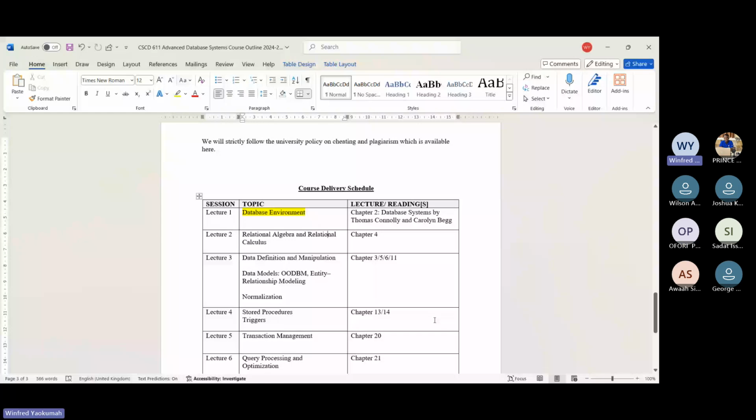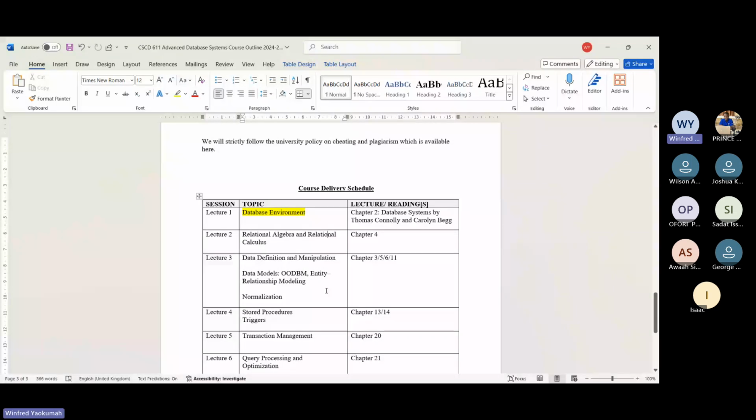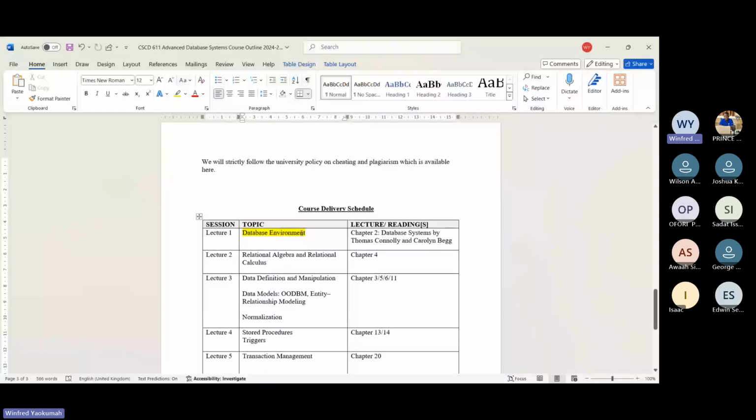Yes, Prof. Okay. Last week, we started looking at the database environment and we went through some definitions and certain concepts. We traced some history about file systems and so forth. Today we would continue looking at the database environment. As I told you last week, the first three classes, lecture 1, lecture 2, lecture 3, would definitely be fundamentals, at least to help those who have not done a course of this nature. So today we would continue with the database environment, and I'm sure we can finish that today, which will pave the way for us to look at relational databases next week.